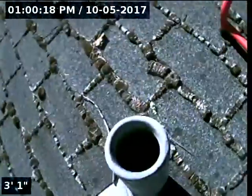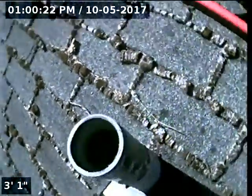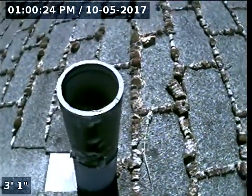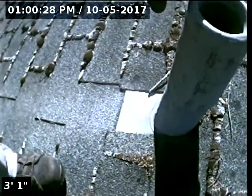So, I was unable to find a clean out on the exterior of the home or inside the lower levels, so I am here where I found a suitable 3-inch plumbing vent stack. It's ABS with a cover of lead. So this is where I'm going to be accessing the line. I have the water running from the kitchen sink.